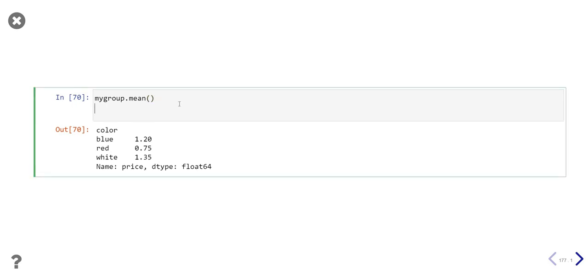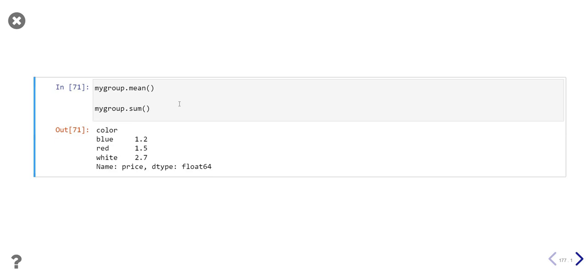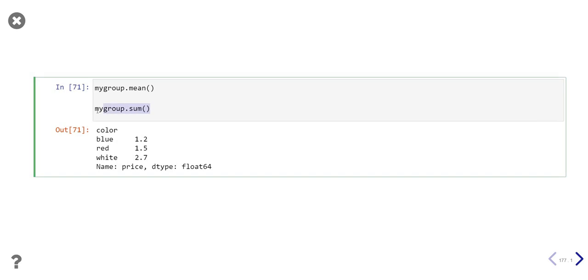Likewise, you can also do the sum of all the prices based on color. So in this way, based on the groupings, you are able to find the mean and also the sum. So yeah, maybe we will keep mean here.